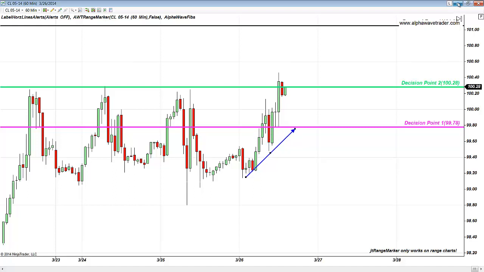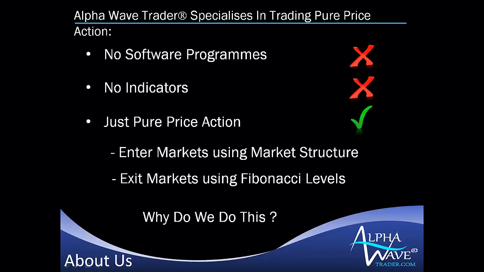It's the exact same formula that applies to daily, monthly, weekly, forex, stocks, ETFs. Doesn't matter to me what I trade. Formula remains the same. So therefore, very critical 4 rules met for conservative trade entry. Entering markets using market structure and exiting markets using Fibonacci levels. So it's that simple. Entry, rule 1. Stop, rule 2. Target, Fibonacci 3. Ratios 4. That's all there is.